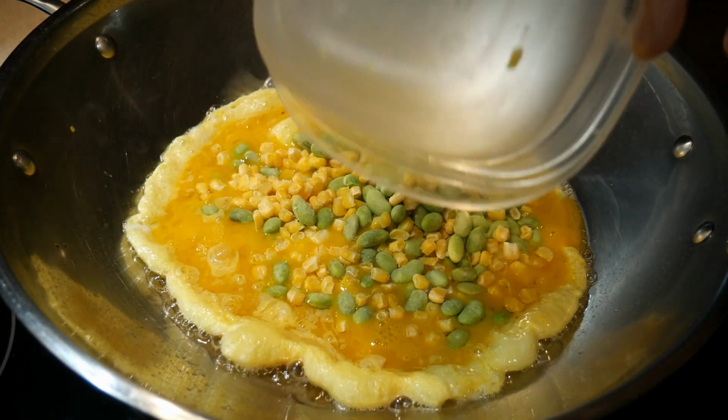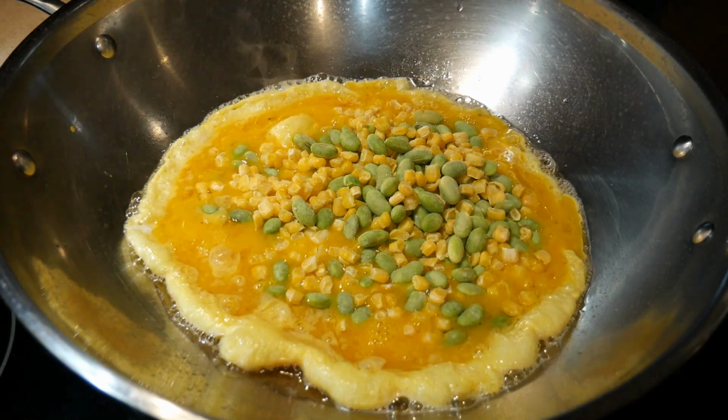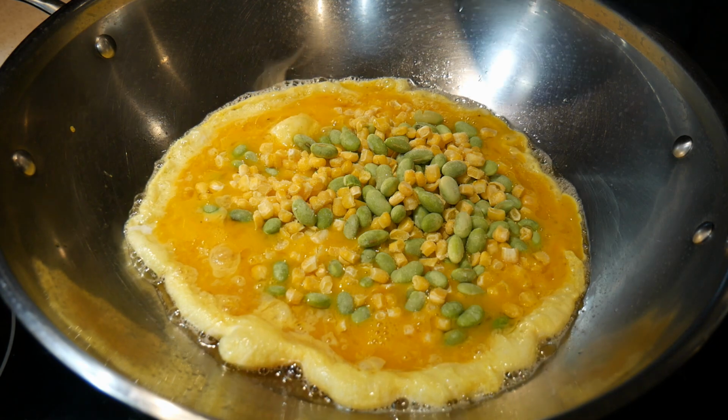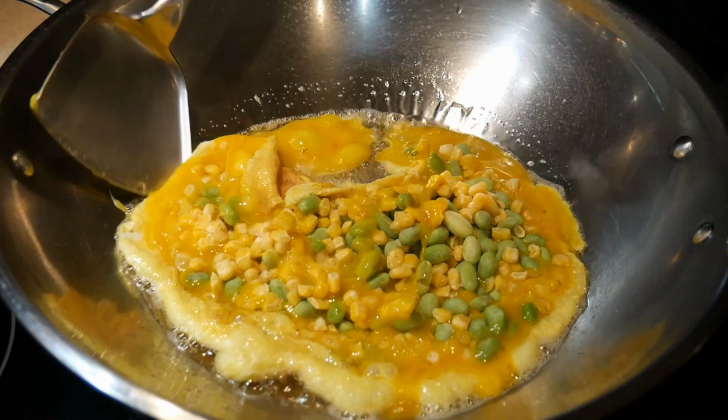Now, one thing makes this dish very simple and easy to cook: you can put the frozen vegetables directly on top of the eggs. For this meal, I put in some frozen corn and frozen edamame.